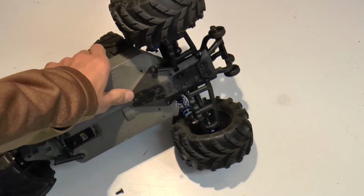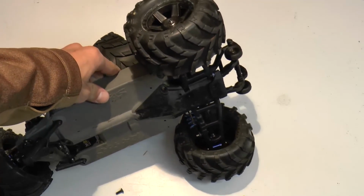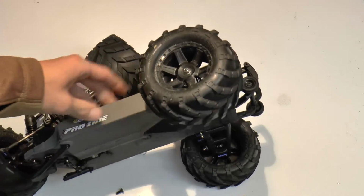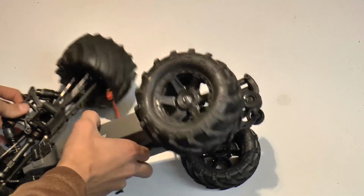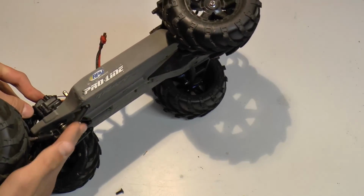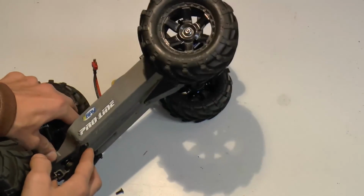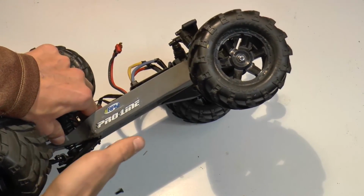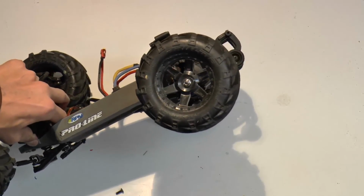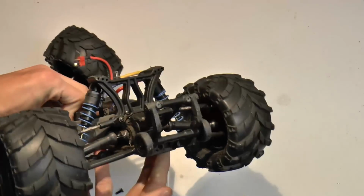That's not what you want, because as you can see, as limited off-road driving as I do with this car, it has already gotten scratched up quite a bit. You're also going to see in the front, you come down, that's just unnecessary. You could drop the chassis down to the height of the diff, just like that, glide over any obstacle, because you just keep it the same height as the diff housing.